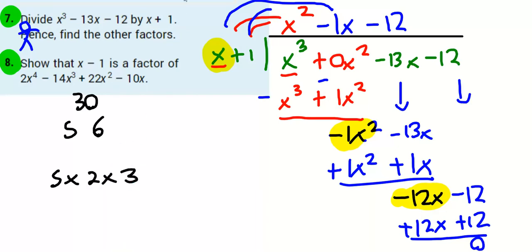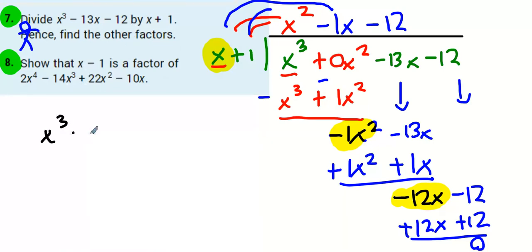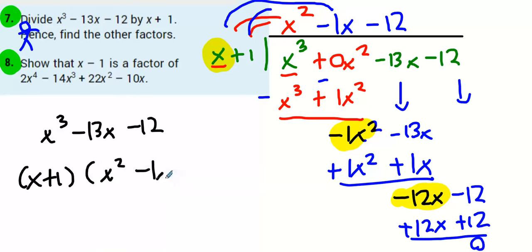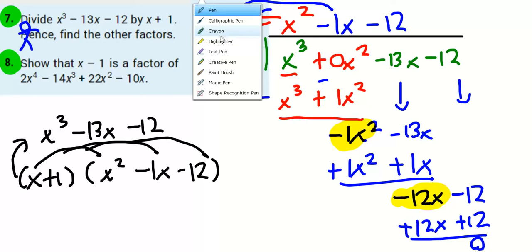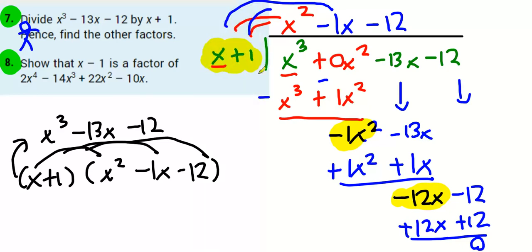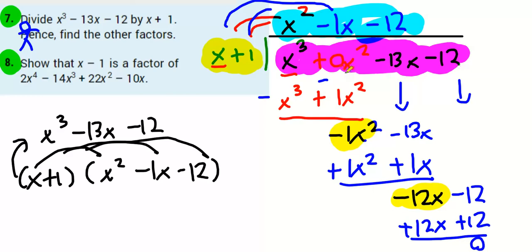Now, here's what we're saying. I'm grabbing this, see this x cubed minus 13x minus 12? What I'm saying is that it's the same as multiplying x plus 1 by x squared minus 1x minus 12. If I multiplied this out, what would happen? It would turn back into the top part. Remember what we said earlier? This yellow one multiplied by this blue one has to equal this pink one every time. We agreed upon that earlier today.